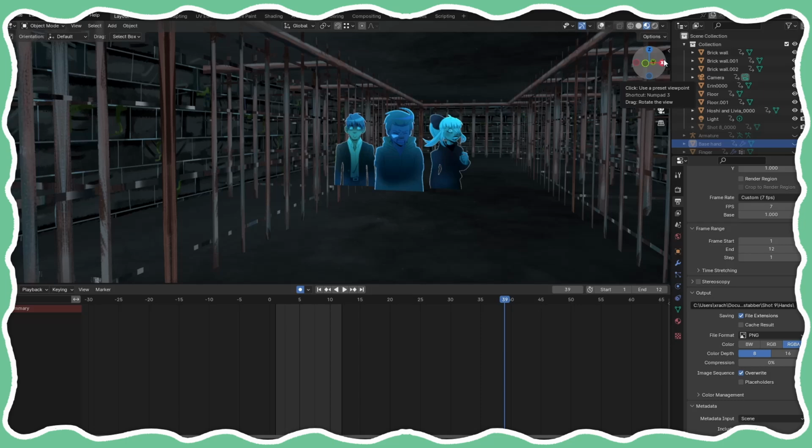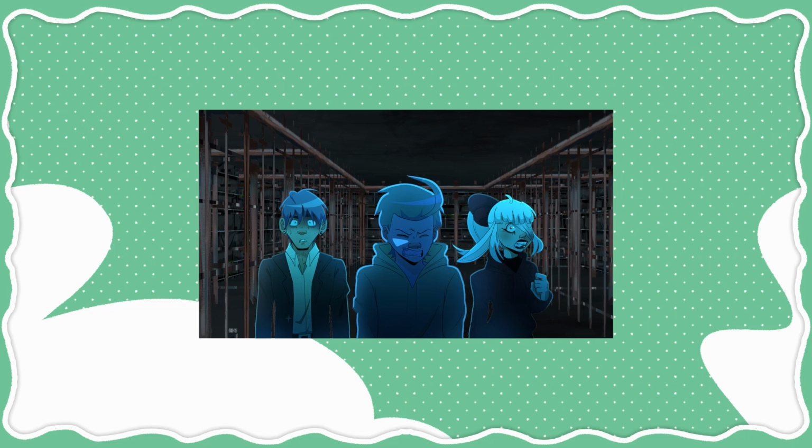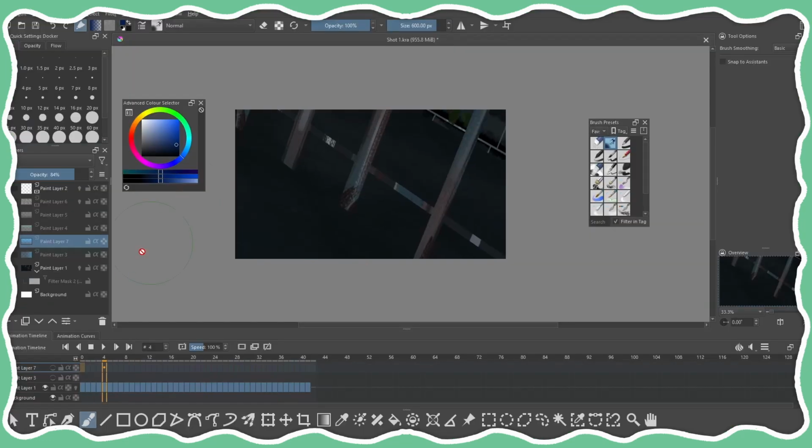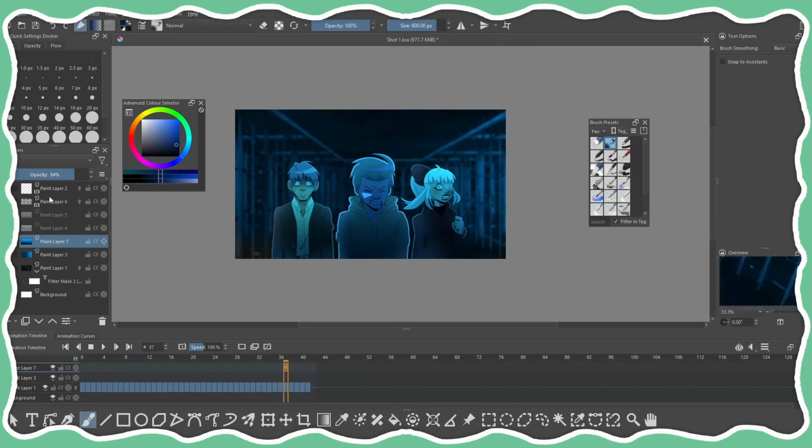I love it. After animating the background pan in Blender, I export the background as a video file, and I also export the characters as a transparent PNG sequence. I import it all in Krita, which is this. The background looked pretty rough, so I also blurred it out a little bit, and added some color correction to it so it matches the characters, and a little bit of texture.